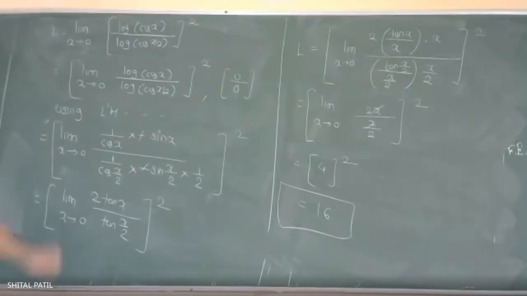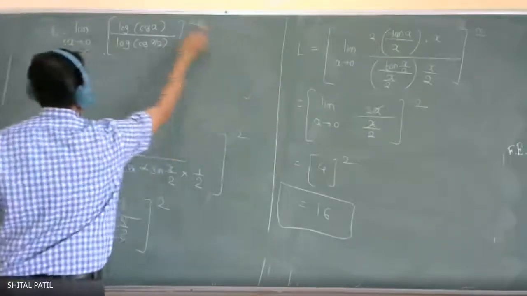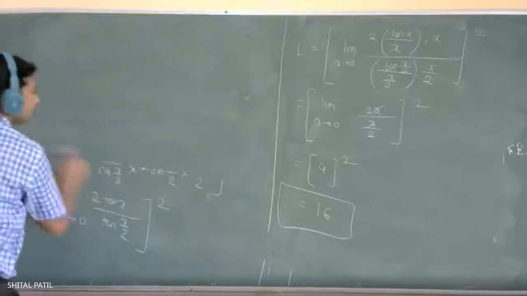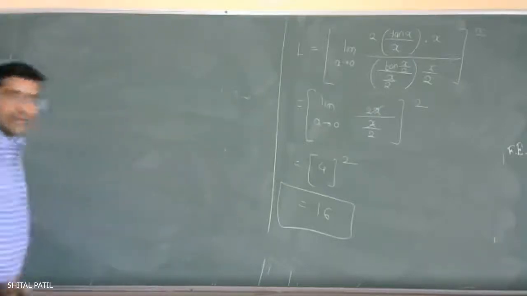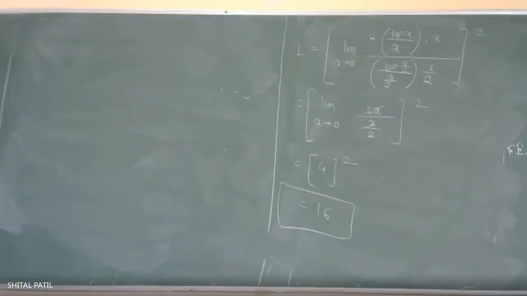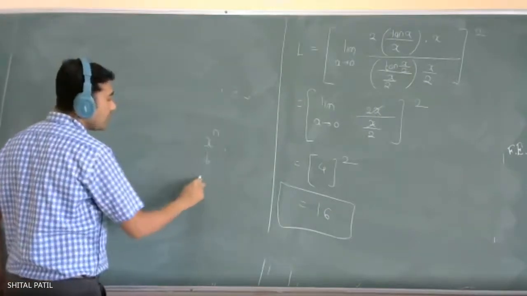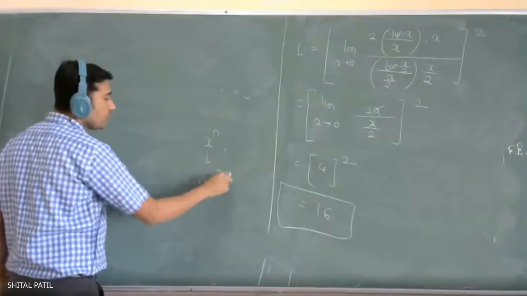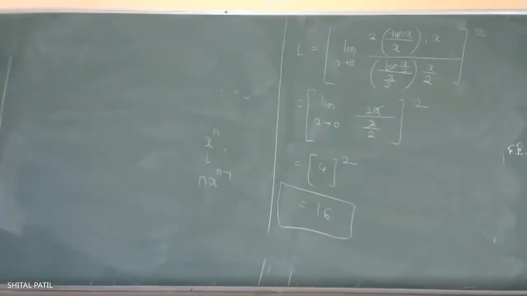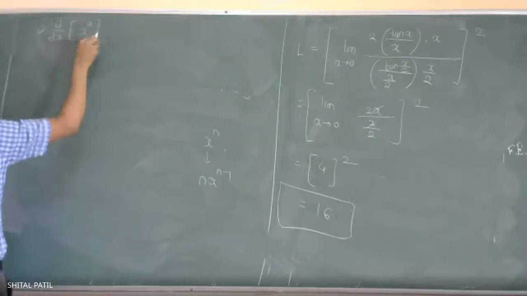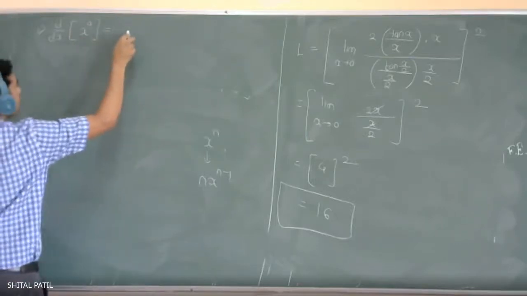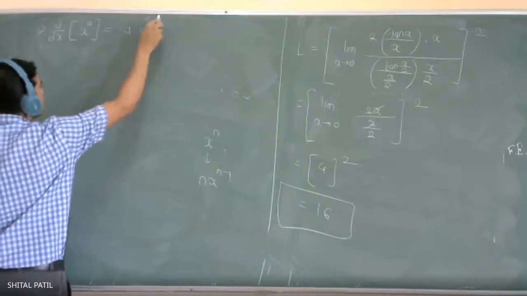Now before we proceed to the next example, we are writing a few formulas. Now see towards the board and understand. At the end we'll write the formula. So suppose I have x raised to n. Take note: the derivative of x raised to n. I am writing a few formulas of derivative. Take note: d by dx of x raised to a, where a is a constant. What is the derivative? a x raised to a minus 1.